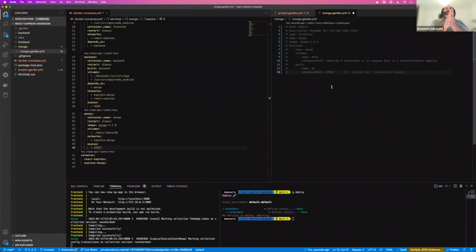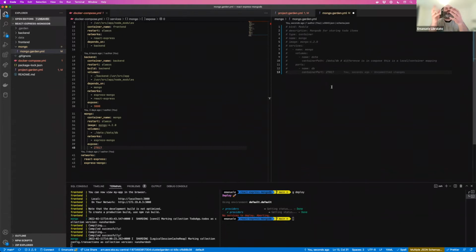One important abstraction or primitive of Garden is the concept of a module. A module is a unit that can define multiple services as well as tasks and tests. So if you want to deploy something, you have to create a module.